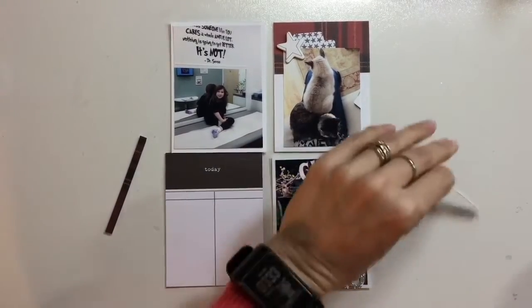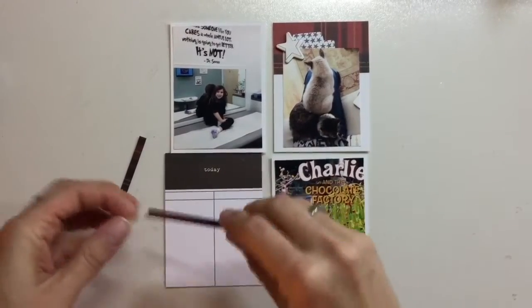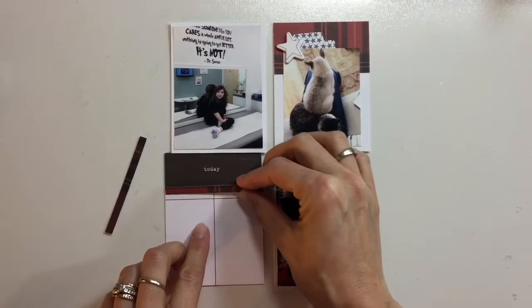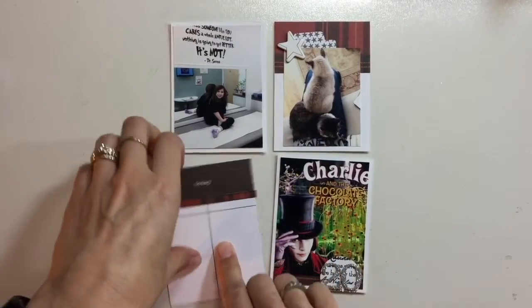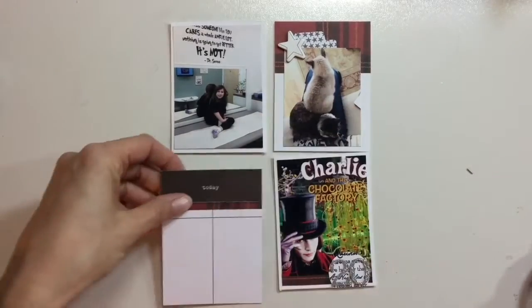Yeah, I like that a little bit better. Just a little bit more color. And I don't really like this little line here, so I'm going to put it right on this edge instead of putting it all in the black. There's just too many lines on this card, so. And then I think I'm going to do that.